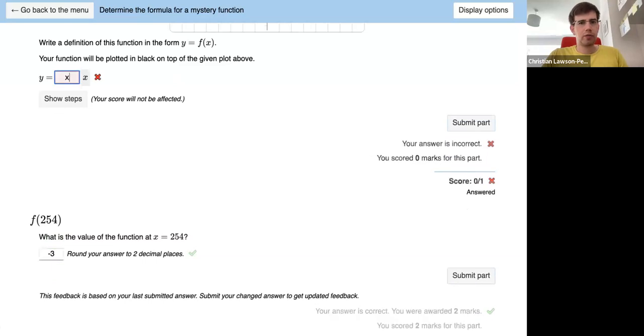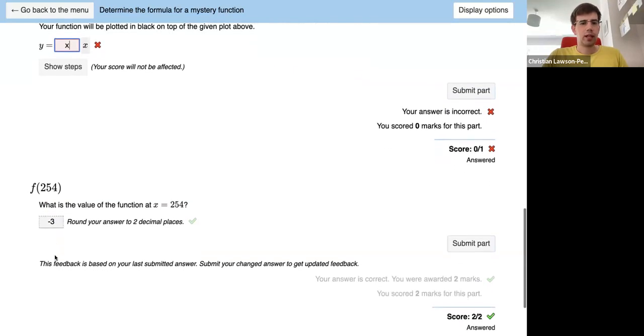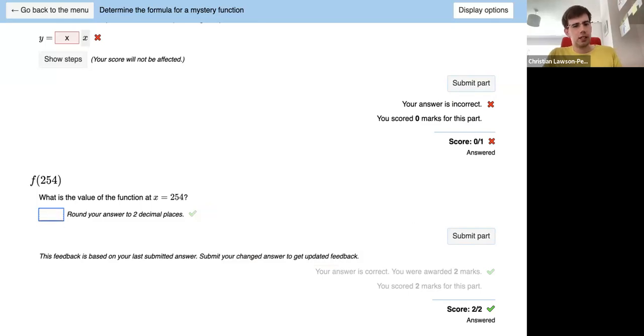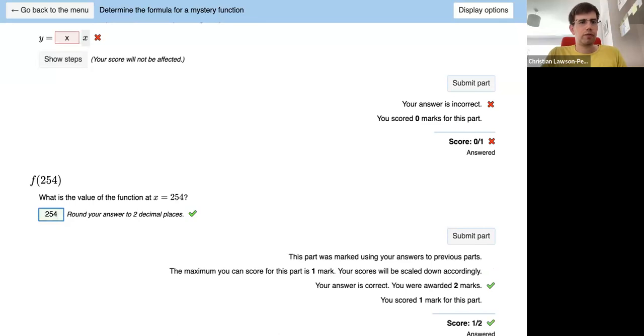So if I say y equals x, that's not right. But it said that this part's marking depends on your answers to other parts, which you've changed. So this is an opportunity to submit this again. What I want to do is, that would have to be 254, wouldn't it? If y equals x. So adaptive marking is something you can do in Numbers.